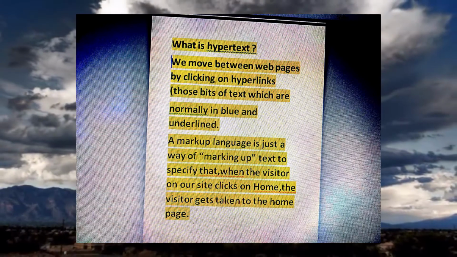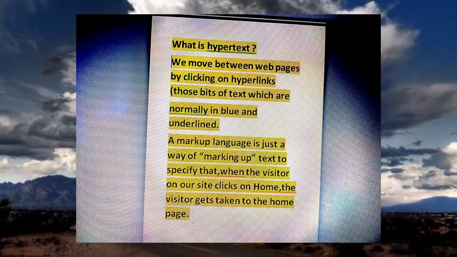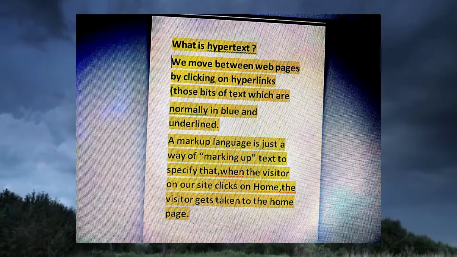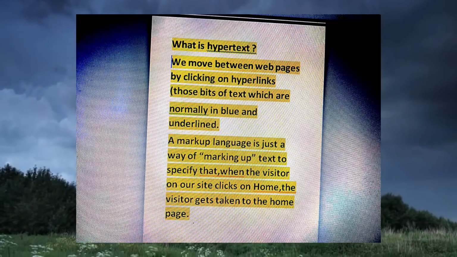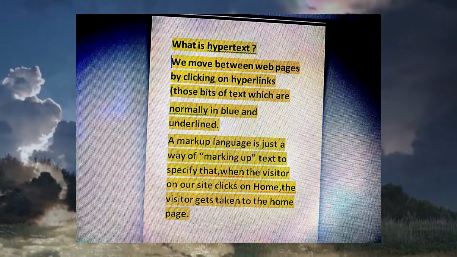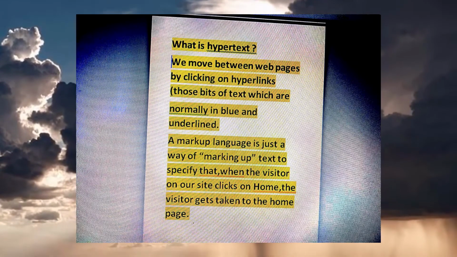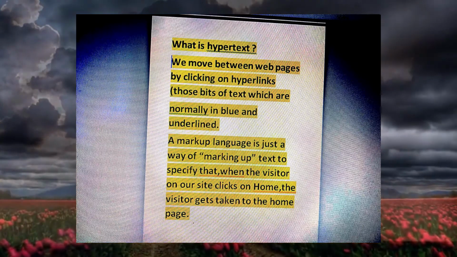Why hypertext? We move between web pages by clicking on hyperlinks, those bits of text which are normally in blue and underlined. A markup language is just a way of marking up text to specify that when the visitor on our site clicks on home, the visitor gets taken to the home page.